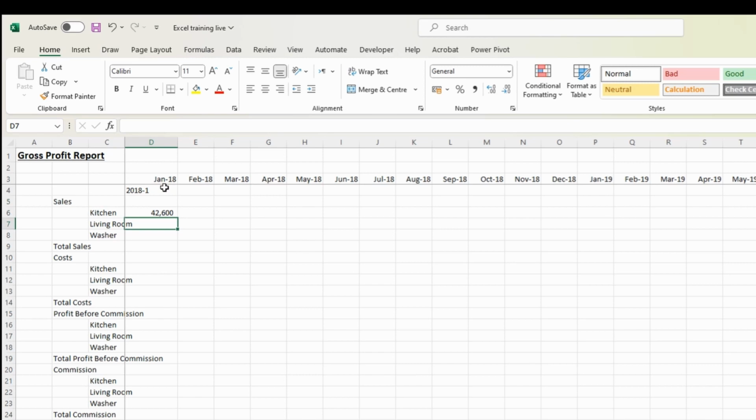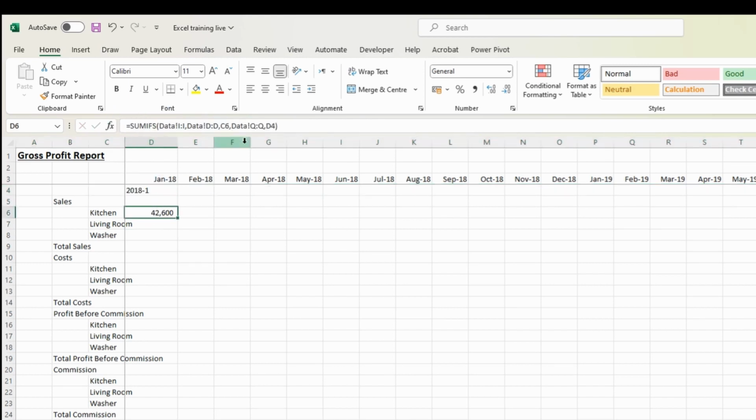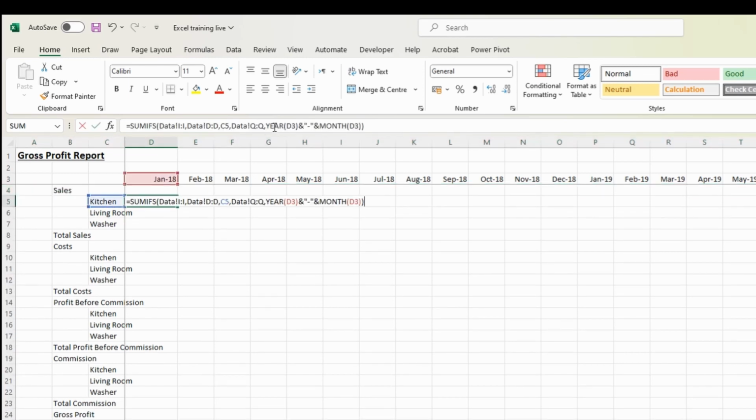You see, this is simple. Why have another row here? Let's just get rid of this. We can simply copy this and paste here instead of D4. You see, now we are bypassing the previous row. We can even get rid of this row. This is simple. This is how we did it.